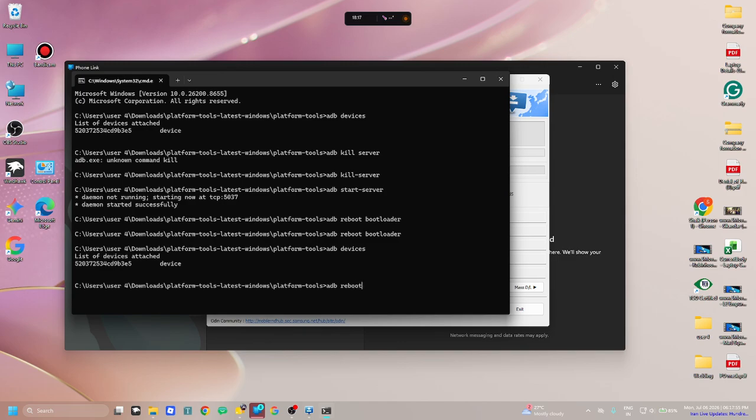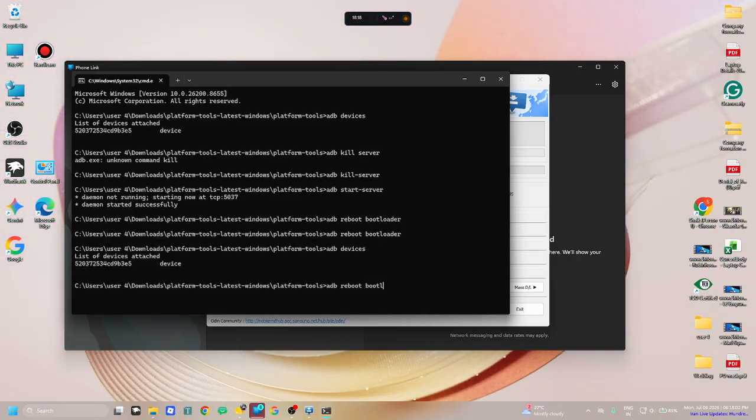After doing all of that, removing Google accounts and all, you can reboot to your bootloader.